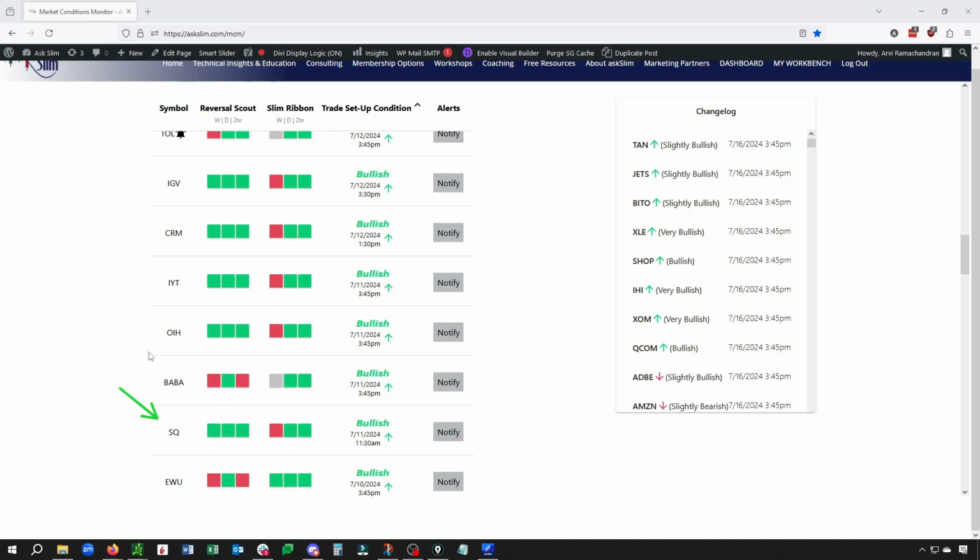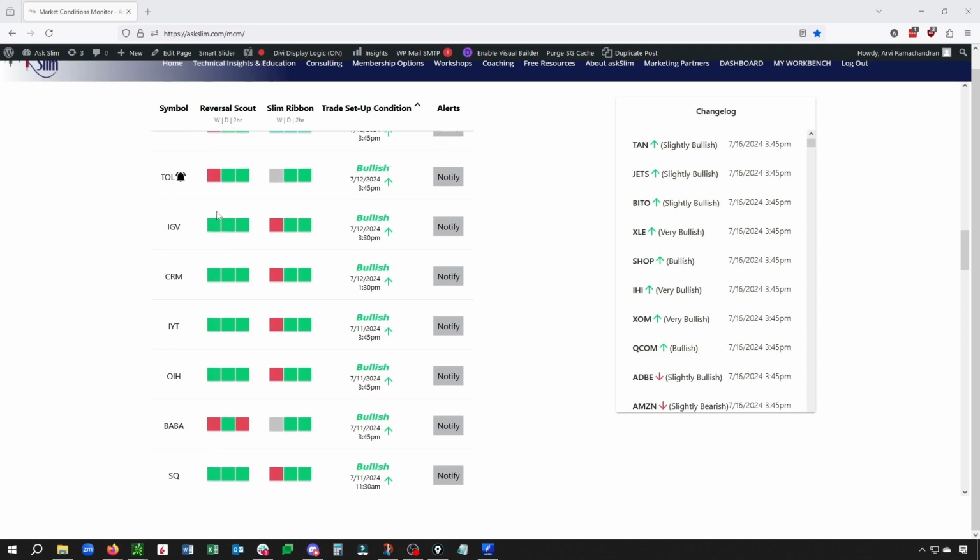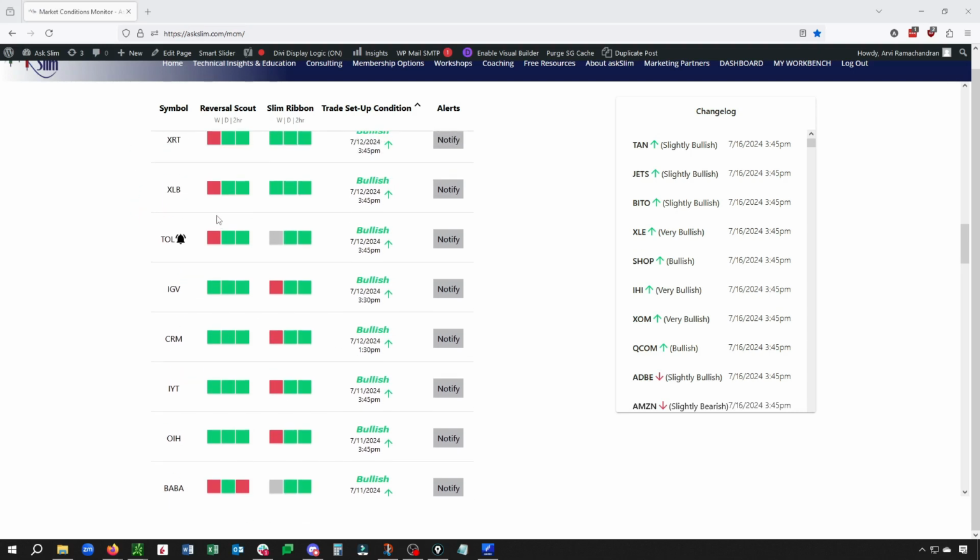Look at BABA. Same thing, triggered at 3:45. Let's keep going. OIH, at 3:45. Look at IYT. As we all know, the transports are exploding to the upside. That triggered at 3:45. So you're seeing all these signals that were triggering to the upside right around that time period.